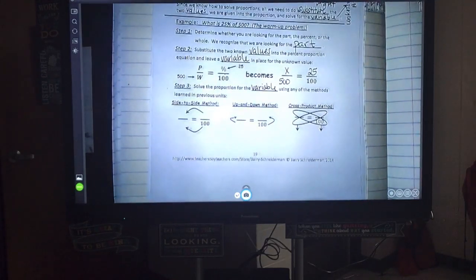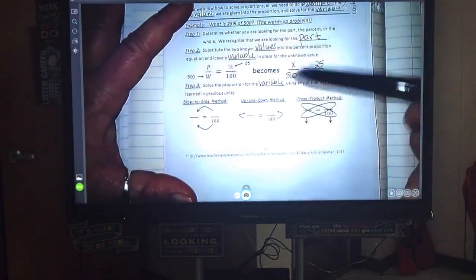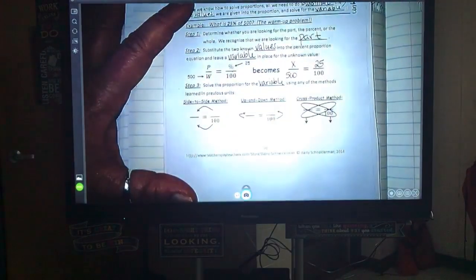How many of you guys have ever heard of the cross-product? Cross-multiply. All right, cross-multiply is one of those that always works in a clutch because you cross-multiply and divide. The division part is where you get confused sometimes because you're either dividing the number above or the number below, depending on where your variable is. So we're going to plug in our information into each one of these and we're going to solve them.